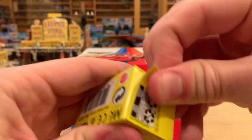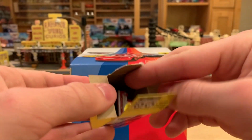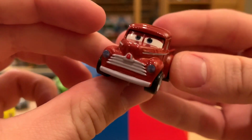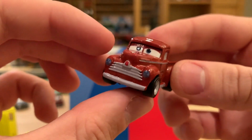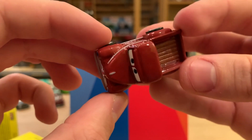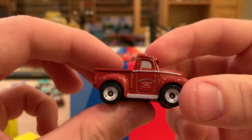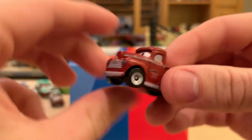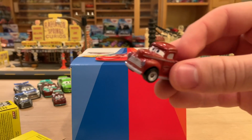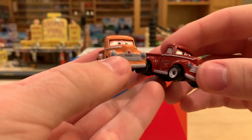33. We need this one. I don't know why these are all floating around in the box, because the fishtails had some sort of packing material in there. So here we go with Heyday Smokey. This guy's sweet. This guy's another one that's been previewed for a long time. In fact, he was supposed to be released earlier on with Leroy Hemming and I believe Doc in a 3-pack. And that still is coming, but it's just been drastically postponed. Here is your regular Smokey mini racer.